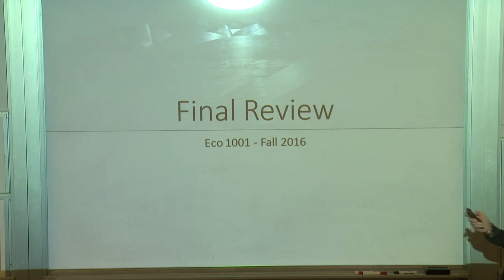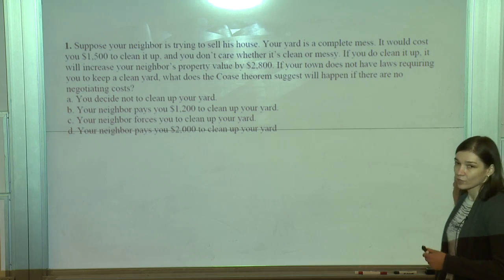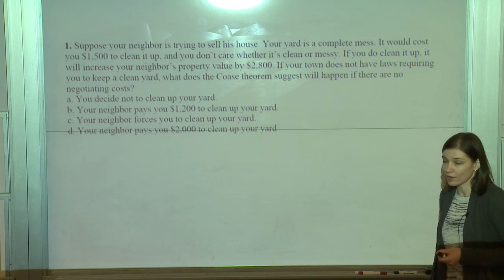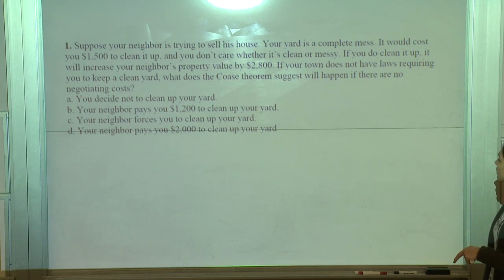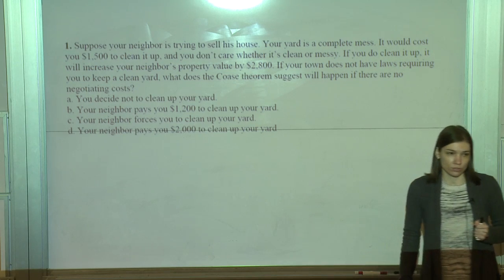All right. So the first one, suppose your neighbor is trying to sell his house. So your yard is a complete mess. It would cost you $1,500 to clean it up, and you don't care whether it's clean or not. If you do clean it up, though, that would increase your neighbor's property value by $2,800. If your town does not have any laws that require you to clean up, what does the Coase theorem suggest will happen if there are no negotiating costs?